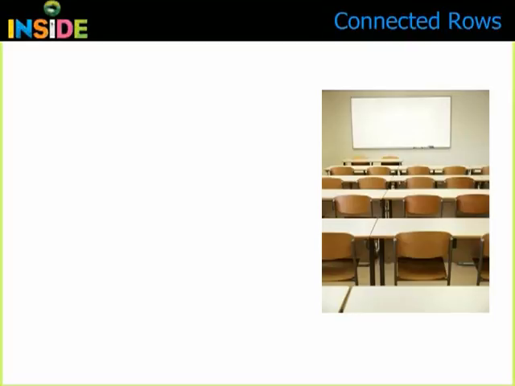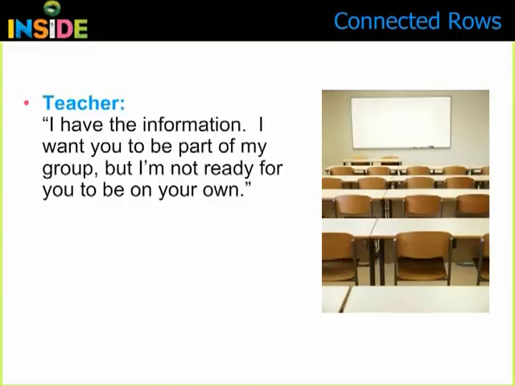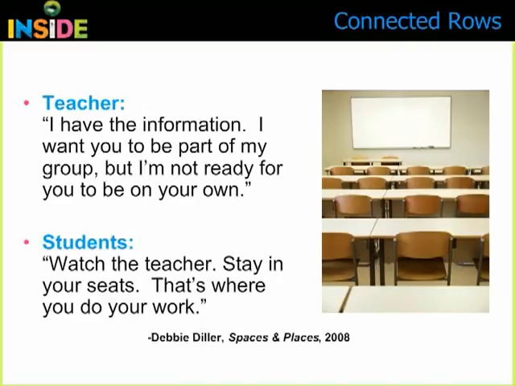When classrooms are arranged in the connected rows where the desks are pushed together to create rows, it's as if the teacher is saying, "I have the information. I want you to be part of my group, but I'm not ready for you to be on your own. I want to see all of you with your books open, listening and following along. I'll hand out papers and you can pass them down your row." And the students think, "Watch the teacher. He'll show us what to do. I have to stay in my seat. That's where you do the work."